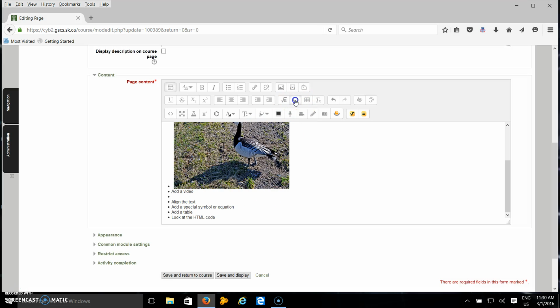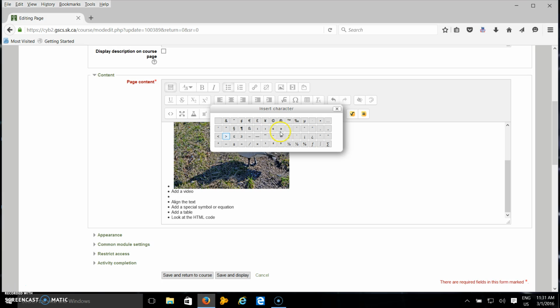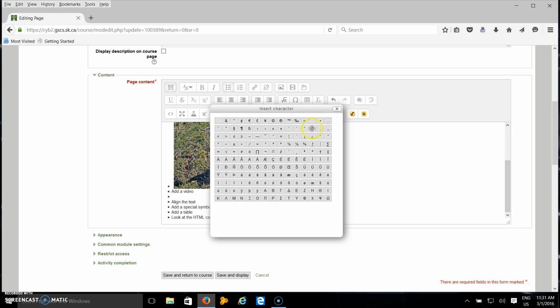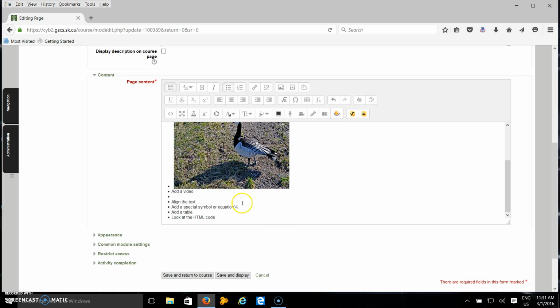Using a special symbol, if you need to put in a degree Celsius sign, or you want to use the greater than or less than sign, or the half or a quarter of a fraction, you click on whatever character you want, and it puts it in right where your cursor was. If you don't like it there, you can cut it, and wherever you click on next, you can move it to that new location.